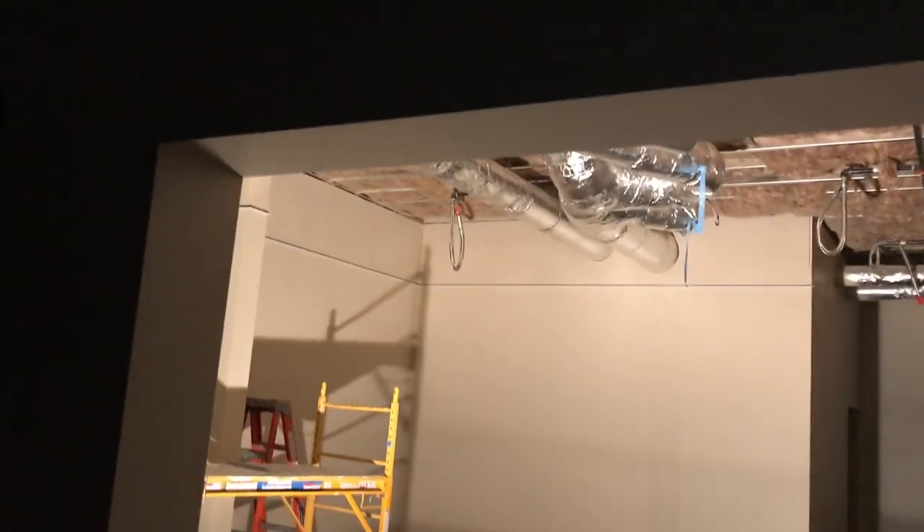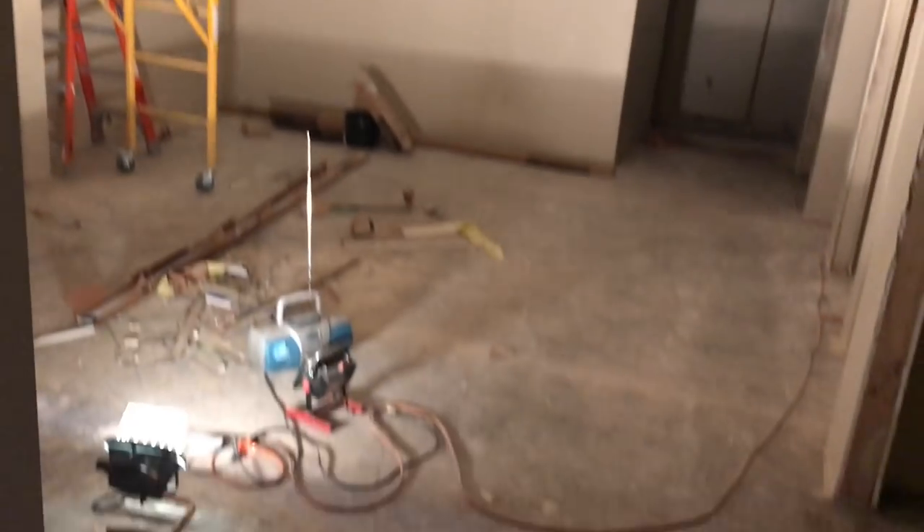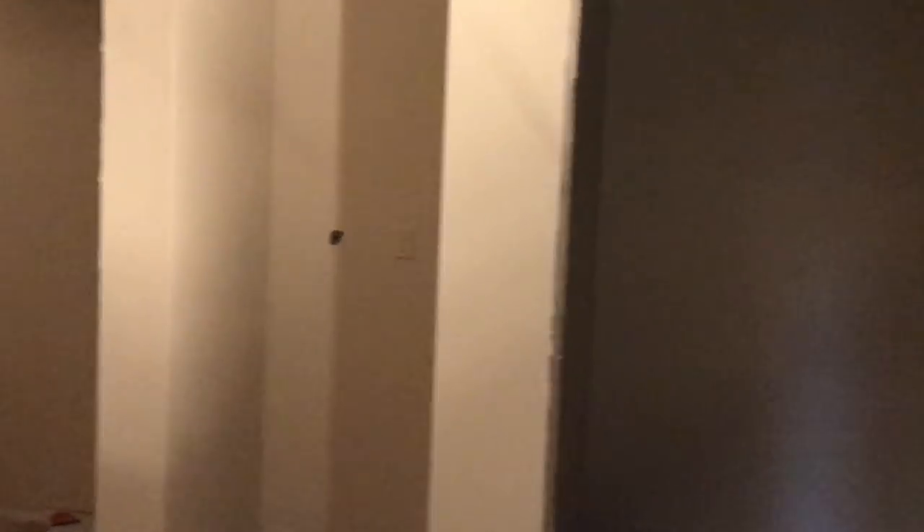This is our sacristy. We have non-rounded doors now. We'll see — there's either an open space or even doors — it doesn't even need to have doors. But an open space you can walk in, and to the right here will be a closet. So you can see — that's a closet right there. There'll be a desk in this area, and you'll see that hole — it's actually plumbed for electrical. That other hole is for internet, so everything here is going to be wired.